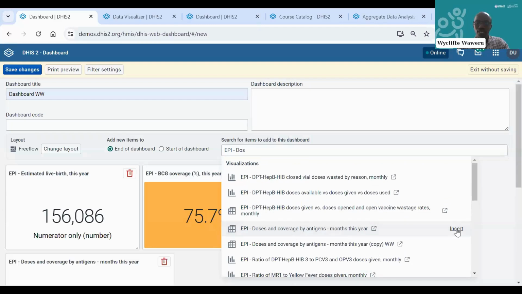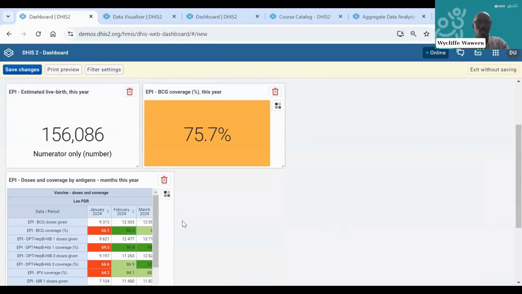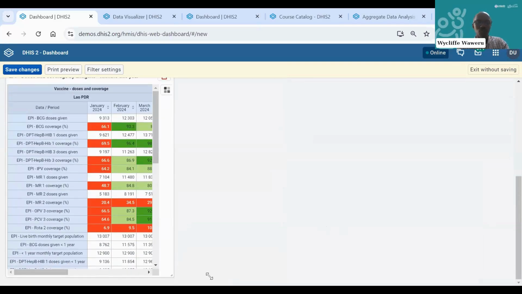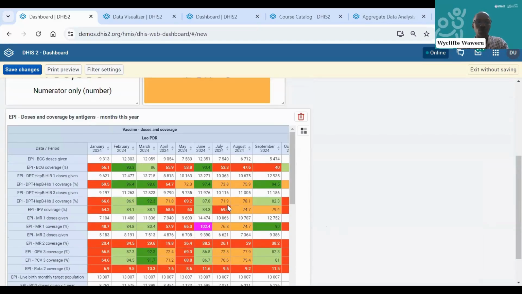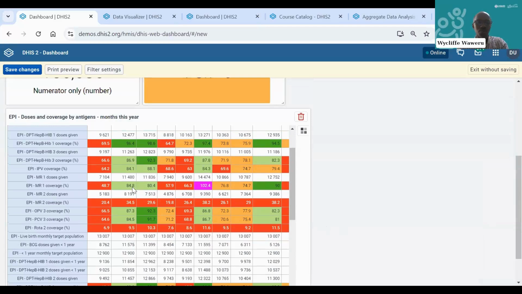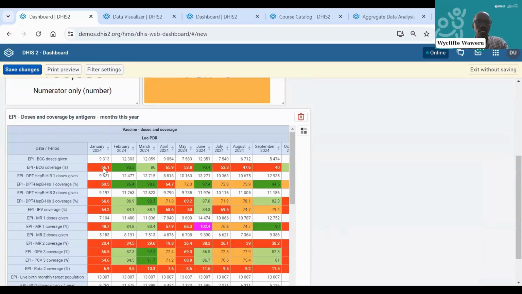Let me insert that. That is a table, right? And there are times when it's okay to have a table. I think there are times when a table can tell the story when you're drilling down a little bit better. And what this table does, unlike these lower parts that just have pure numbers, it's able to highlight for you, for example, there are particular months where across the board, there are low figures, right?